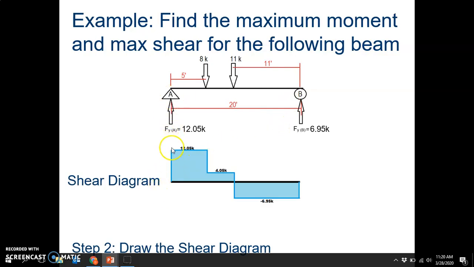Here's your forces. We go up 12.05 from this reactionary force, go horizontal since nothing happens. At 5 feet away we go down 8 kips. 12.05 minus 8 is 4.05. Nothing happens, so we go over another 4 feet to 9 feet total. Then we go down 11, so 4.05 minus 11 is negative 6.95. Nothing happens until we get to 20. And then at 20 we go up 6.95, going back to 0.